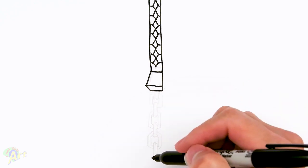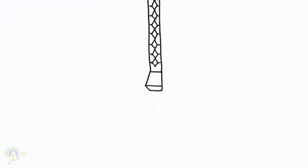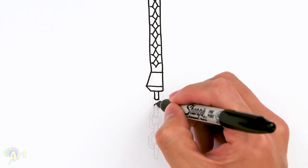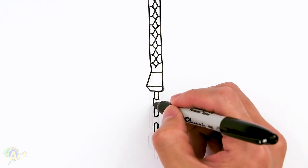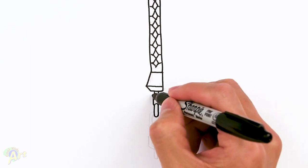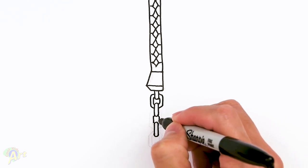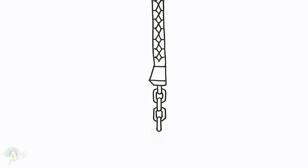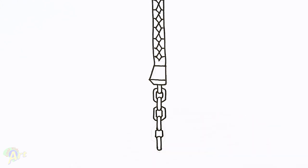For the chain, I'm just gonna have it go straight down. If you want to draw it with an angle, you can just tilt your paper and draw the chain that way. For the chain links, it's actually really easy. There's one link from the side, then I'm gonna draw in another one — just give it a little bit of space. Once you have the spacing, we're gonna start on the inside and just kind of connect that, then go out and draw the outside of it. So that's one link. We're going inside here, connect that with a little bit of an angle, then just come out and give it some thickness. And then one more down here — connect on the inside, just a little bit of an angle, and then outside.